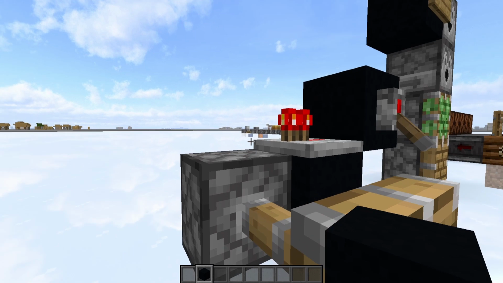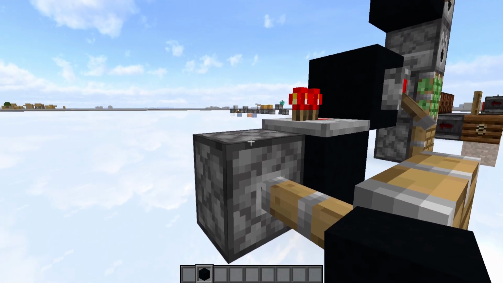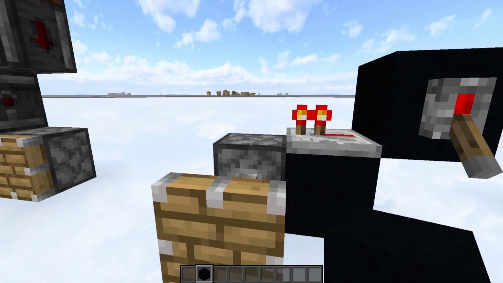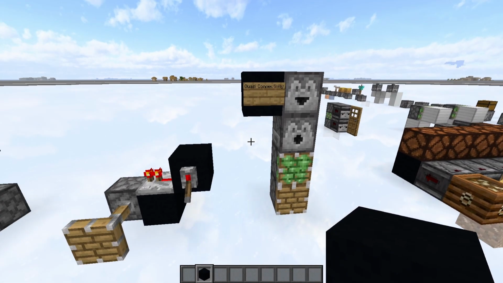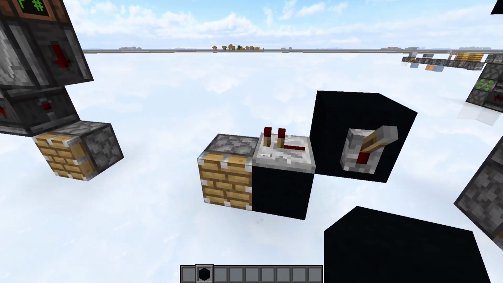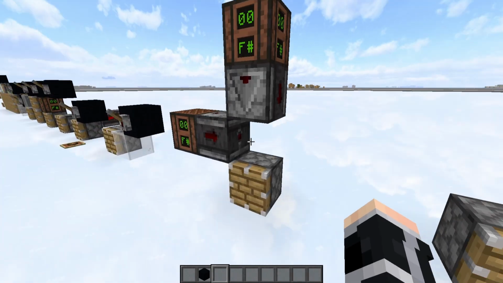You can see there is not a block here and there is not a conductor block, but for some reason the piston works. Really, quasi-connectivity was born from an error by Mojang, but now it is a feature of the game. So you can see it works.